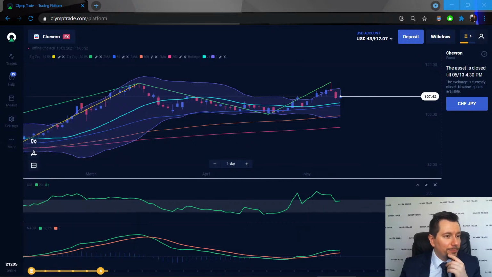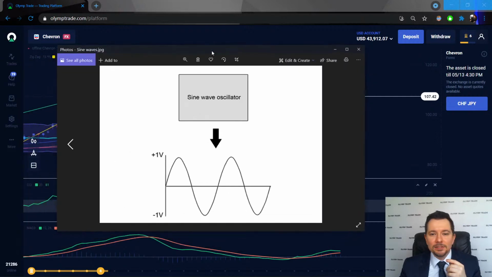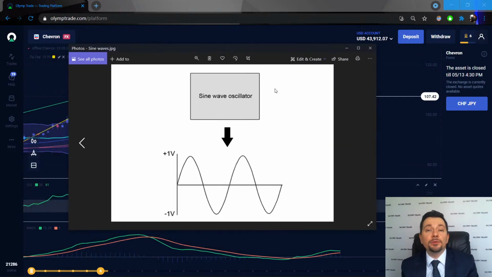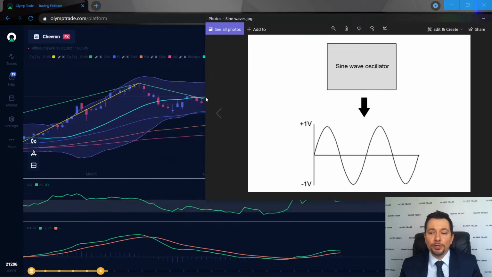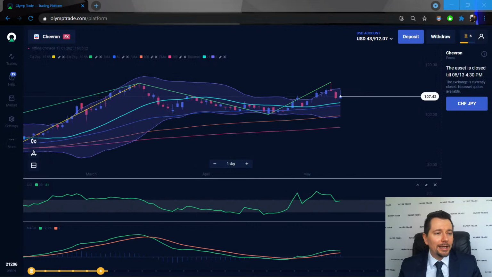I just wanted to show you guys a picture of what an oscillation looks like in the mathematical sense. Here we go. So basically, this is what a wave frequency looks like, and that is very similar to what we have going in the market. As you guys can see, this initial market move is kind of what we have, the wave-like tendency that the market moves. And oscillators help to measure just that.